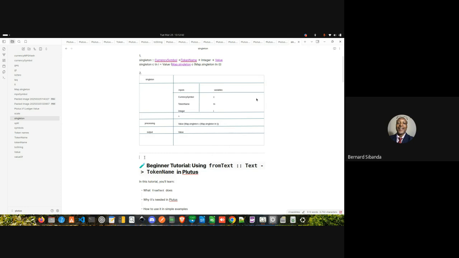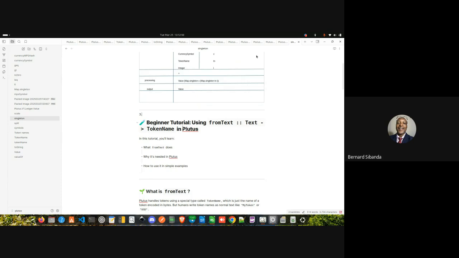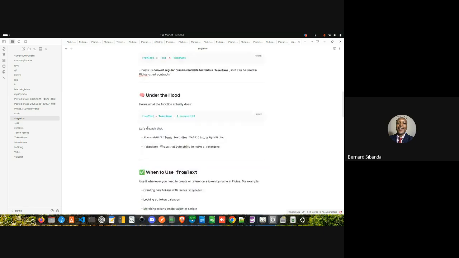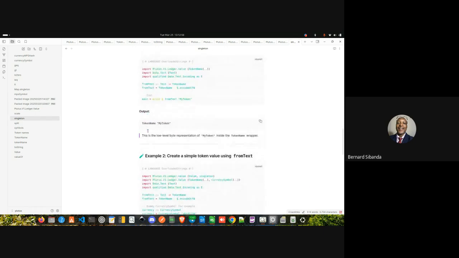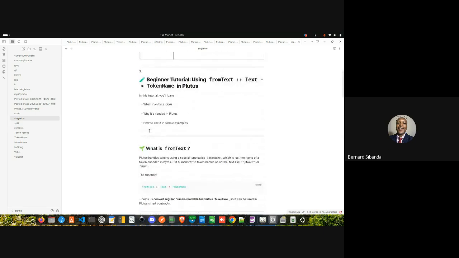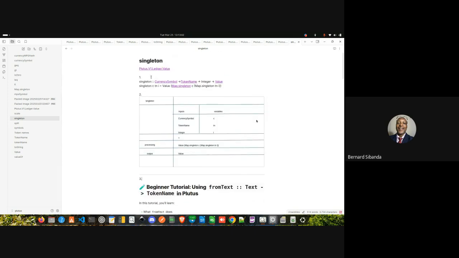Then number three, we need a tutorial on that, like this, a beginner tutorial. This you get from ChatGPT. Say, give me a beginner tutorial of, you copy and paste this.